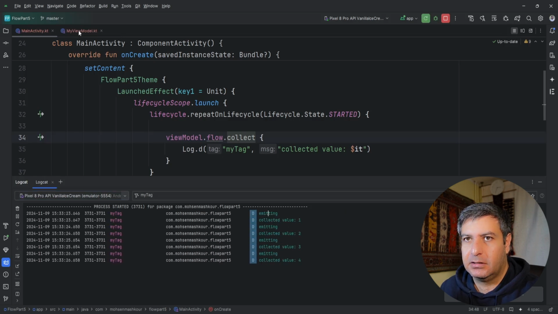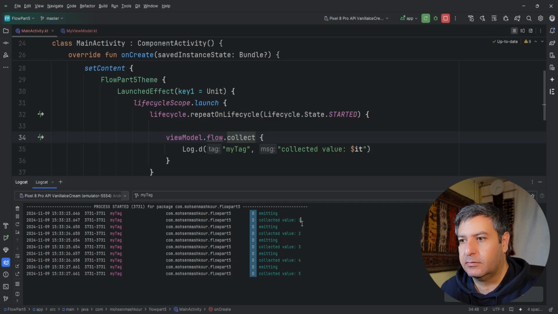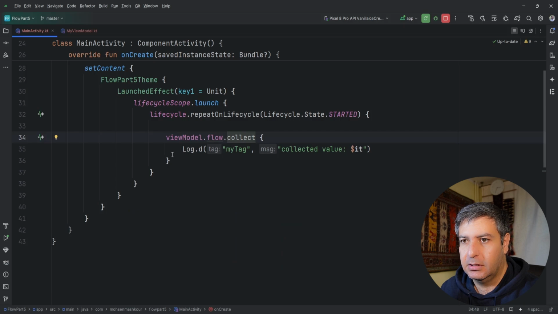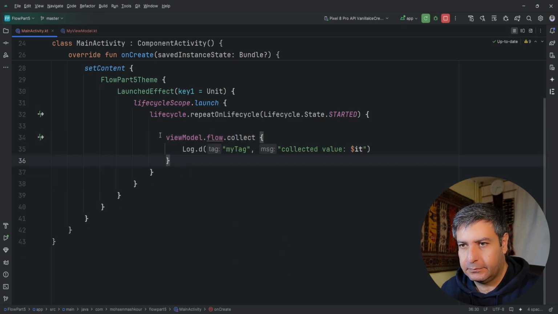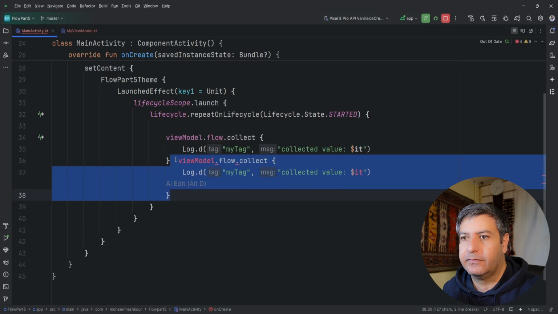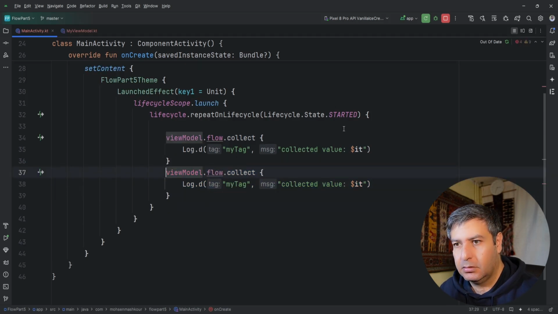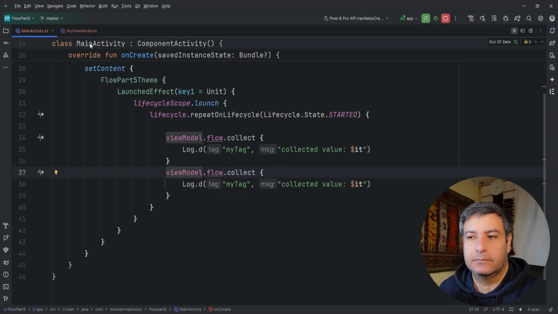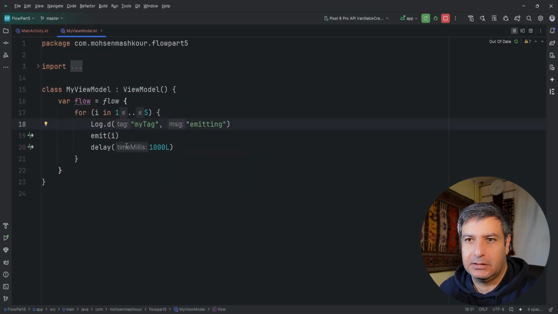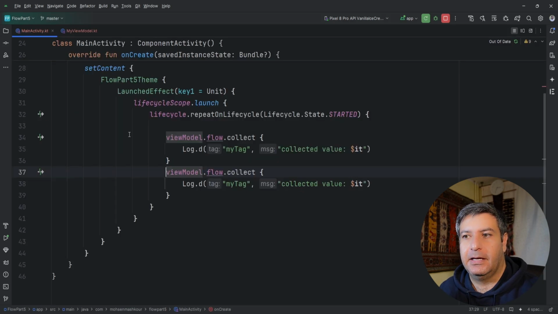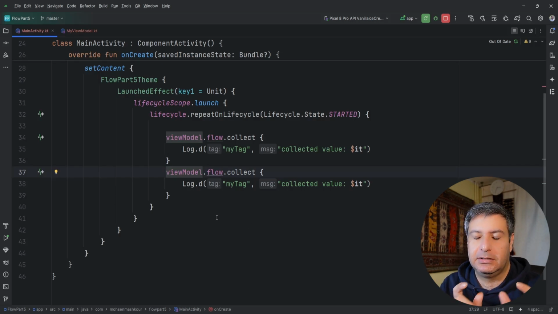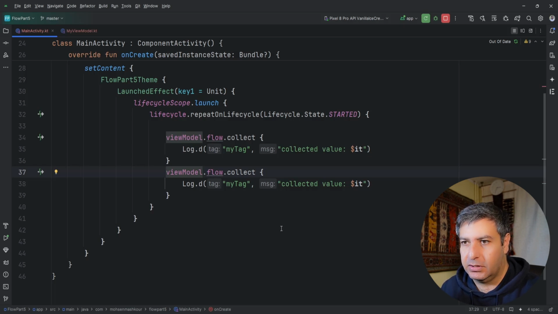We have a tick inside our view model emitting, and for each tick of emitting we have one emitted value, so everything is equal here. And this is the thing that we want in this case. But if I have two functions that are calling this flow, for example, if we assume that it's a network call, and in our application we have two different parts that are calling the same network call, we have this situation.